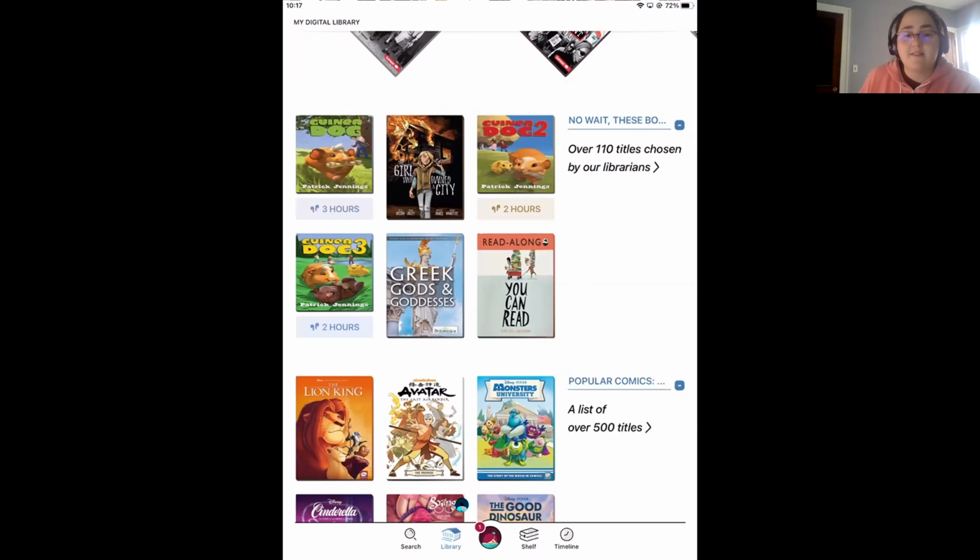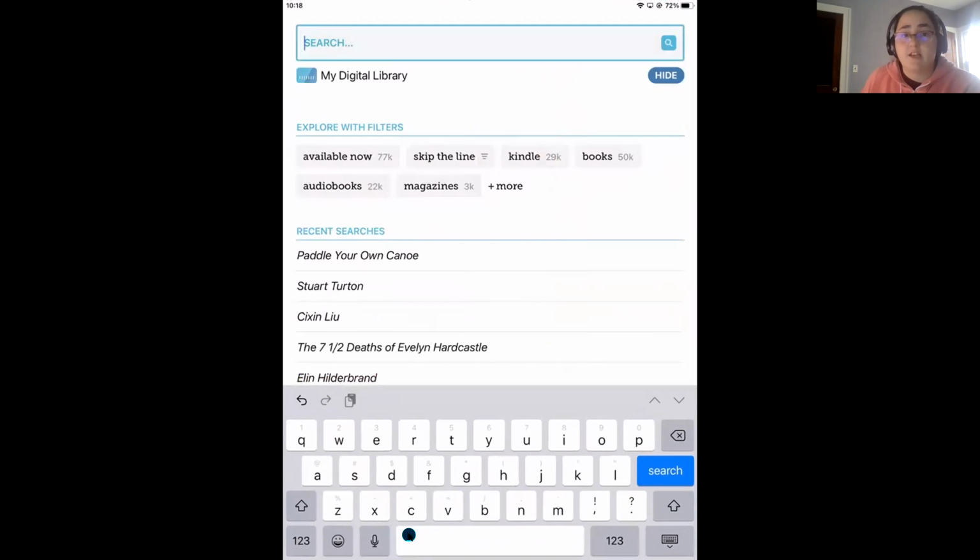So like I said, the library icon is what you're going to tap on when you want to browse. Again, you don't know what you're looking for exactly here, but if you do have a specific title or author or series name in mind, that is when you're going to go over to the search icon instead. That's that very first icon there in the navigation bar. And this is where you search for something specific.